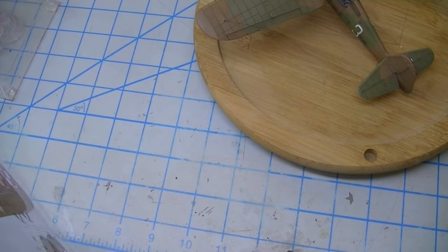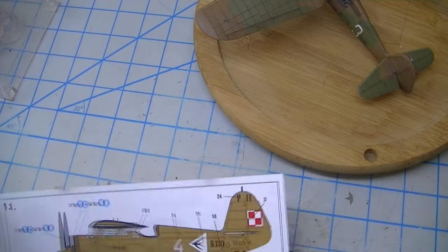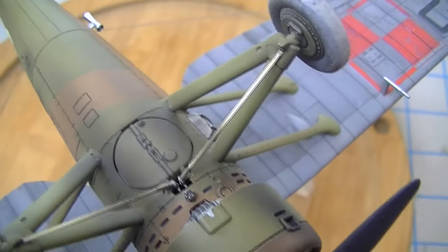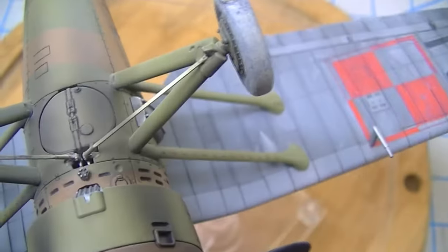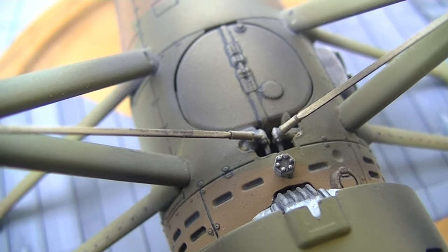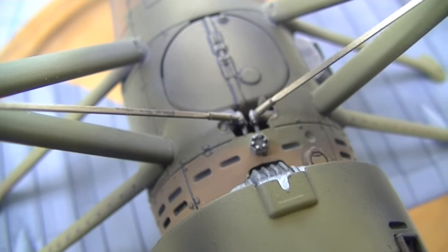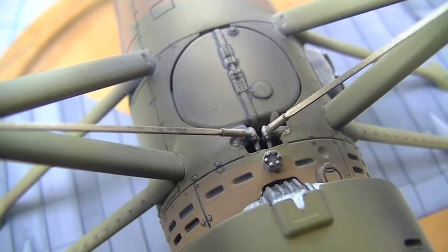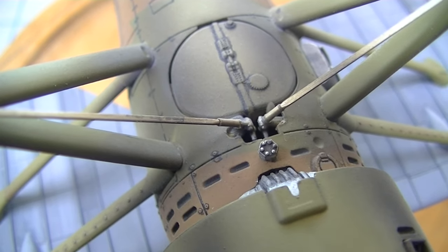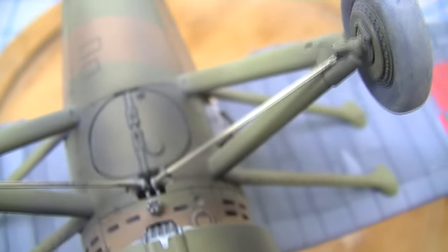I also chose to replace, or not really replace, it didn't have any, let me just flip it over. Okay, here we go. So these are said braces, and I think they ended up looking pretty cool. But you can see what I'm talking about with these fasteners, bolsters, whatever, in the middle. And they were super fragile. I broke them once. Did not really care for the engineering there. I feel like this is one of those things where, yeah, they did a good job of making it look like the real thing, but a buildability choice should have been first consideration. And maybe give you some photo etch, since it is really just a flat strap.